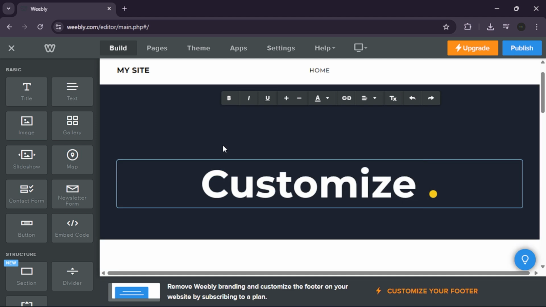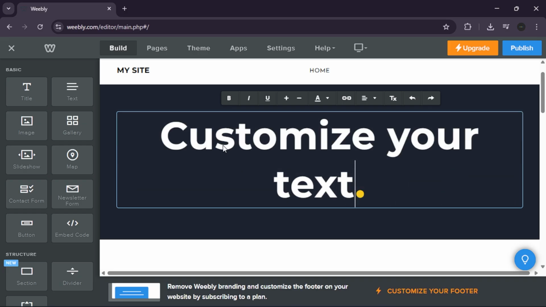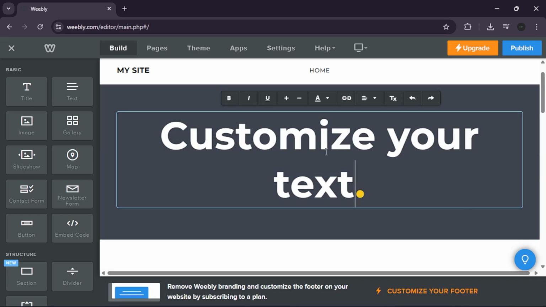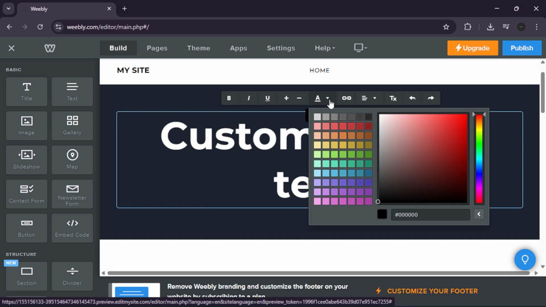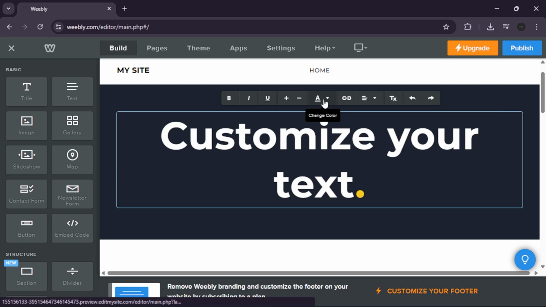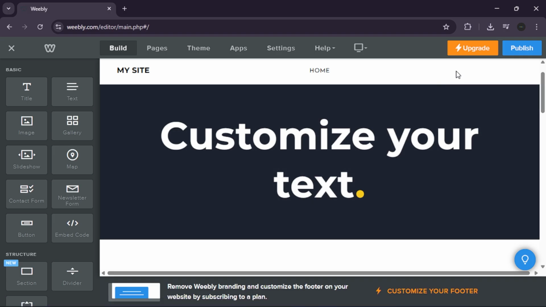This toolbar also allows you to change the font size, color, or bold specific words to make them stand out. If you want to change the text on a button, just click the button once. A settings window will appear where you can type in a new button text label and link it to a different page or website. Lastly, create a drop-down menu.